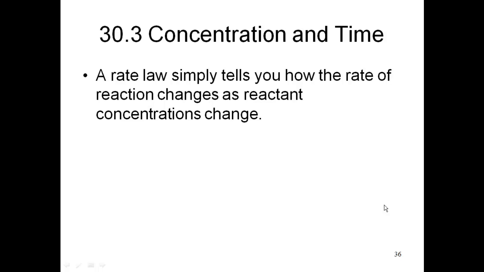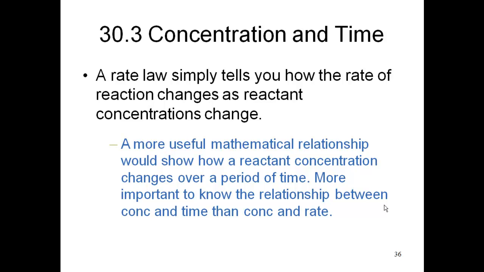A rate law simply tells you how the rate of reaction changes as reacting concentrations change. Sometimes a more useful mathematical relationship will be one that shows how the reacting concentration changes over a period of time. Sometimes it's more important to know the relationship between concentration and time rather than concentration versus rate. Sometimes you want to know how much is left after a period of time. That would be more useful to you than knowing the rate that it's being consumed. Basically, after 10 minutes, how much is still present of the substance? 50%, 60%, etc.